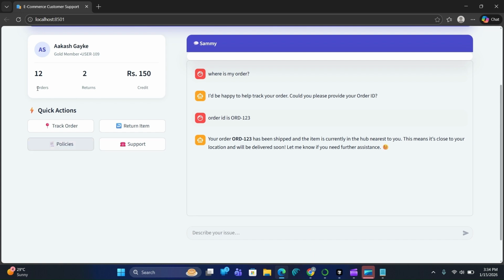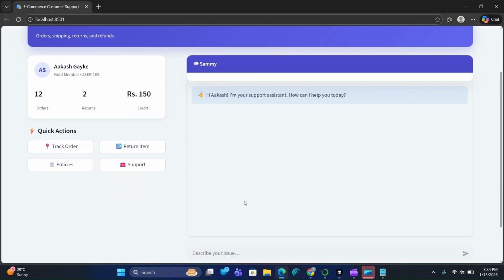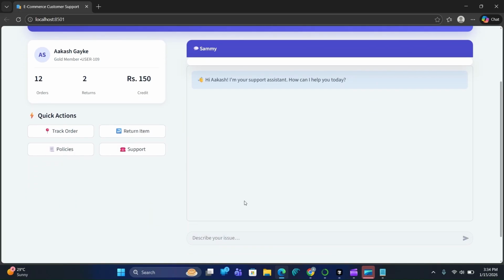Next, we check our order return. First, we refresh this page. Now we will check whether the agent helps with returning our order or not.